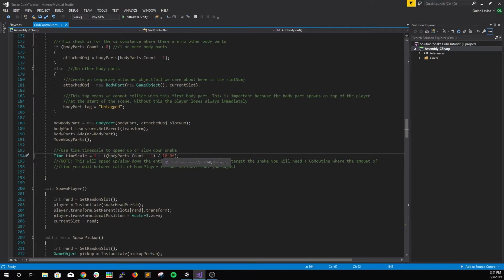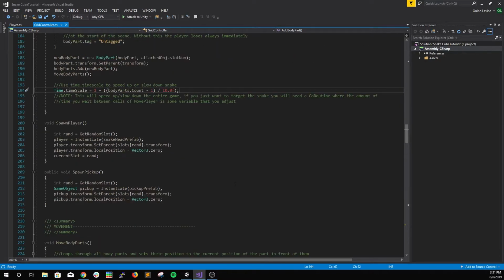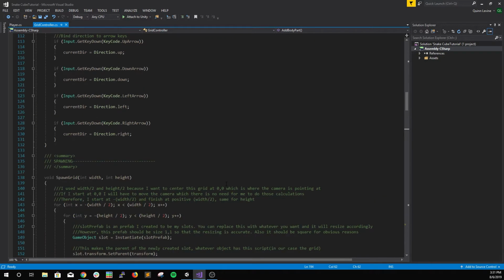So 10 is just a number I liked. And so this means the time scale will scale based on the number of body parts. It'll increase slowly based on the number of body parts.